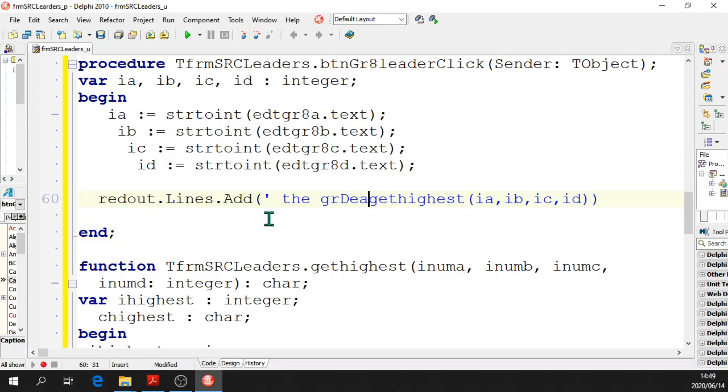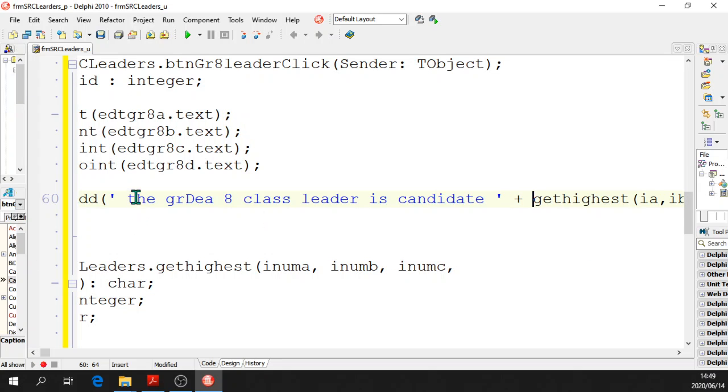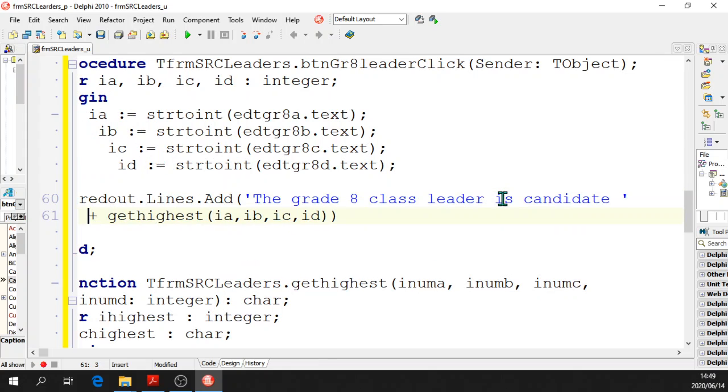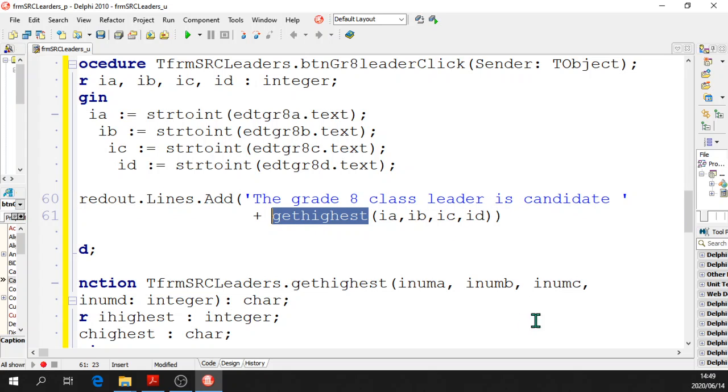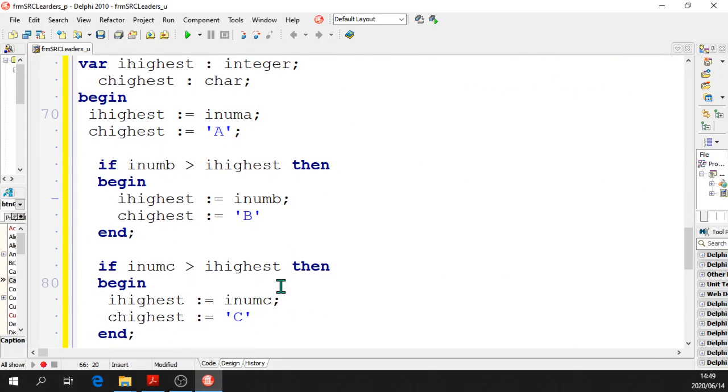The grade 8 class leader is candidate, and then we join that to the grade. Okay, so as you can see, I joined that into the rich edit, and I called get highest, which returns a char now. I changed it to return a char data type, the function get highest, remember?